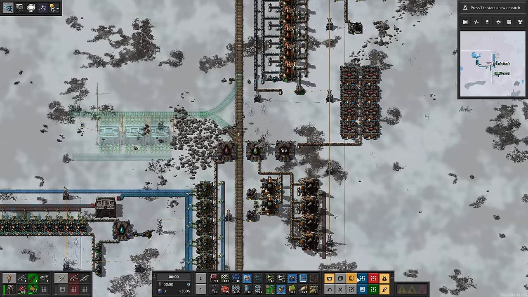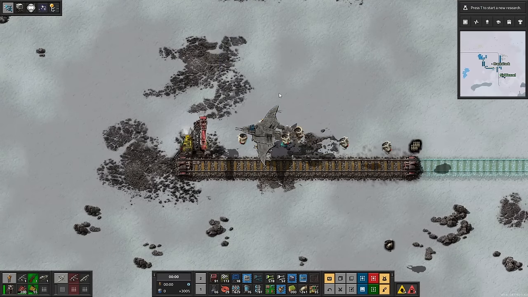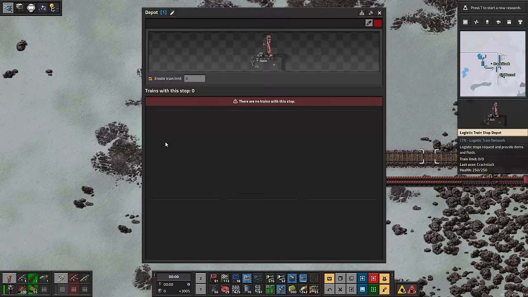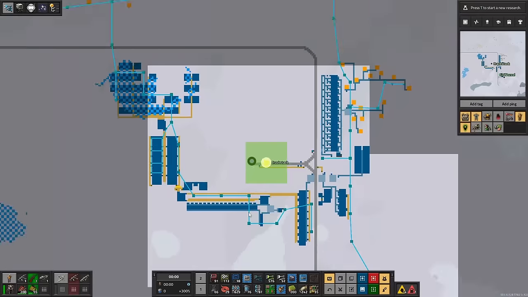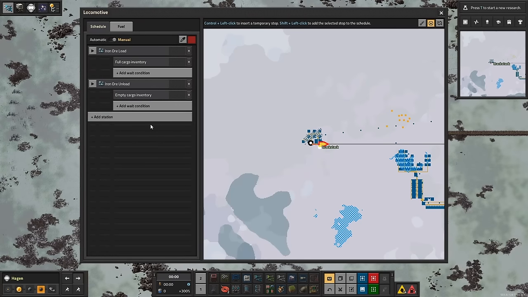Using LTN requires a depot, which is a train stop that trains go to when they're idling or need fuel. All you need to do is set a constant combinator to have the train stop signal going into the input of the train stop, and the train will figure out the rest.